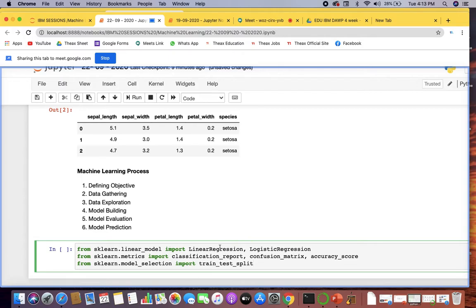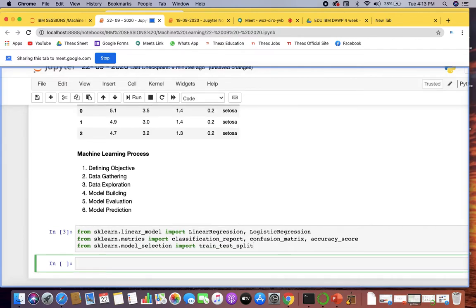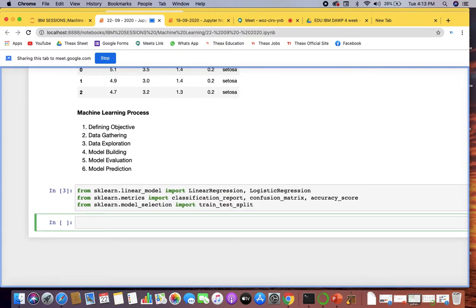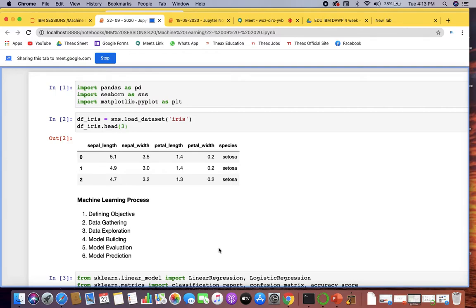Now, how does it work? First of all, let's run this. Okay, so we have a data set for iris, right? What is our goal in this data set? What is the major thing we are going to focus on? To predict the species.